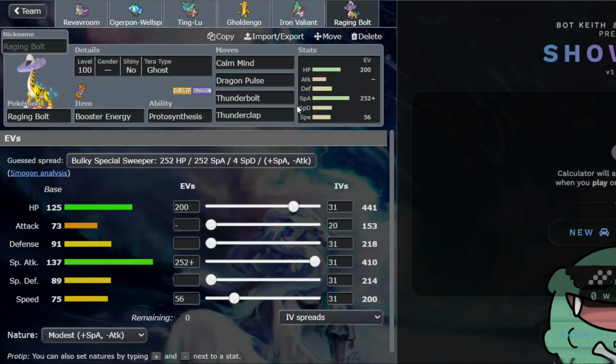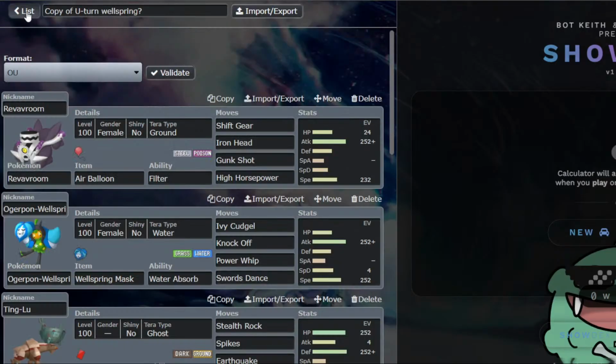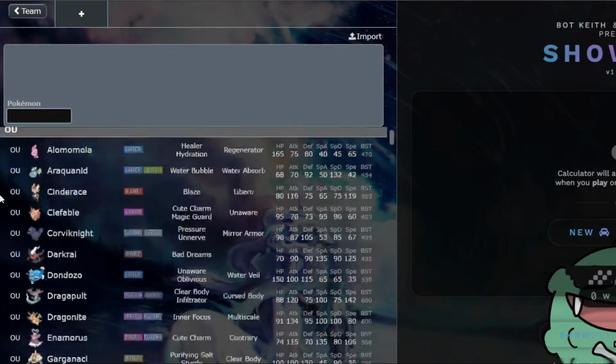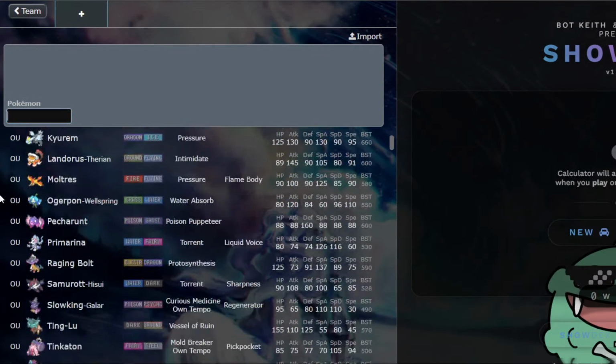Yeah, this is just not a good team. I think we put Revavroom on kind of like a base team to see how it would work, and it just wasn't a good base team. I think that's really the issue. I mean, Revavroom didn't perform great, but part of the issue was just the bad team surrounding it.